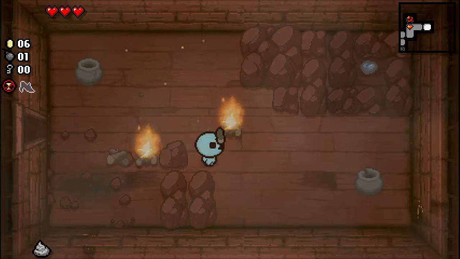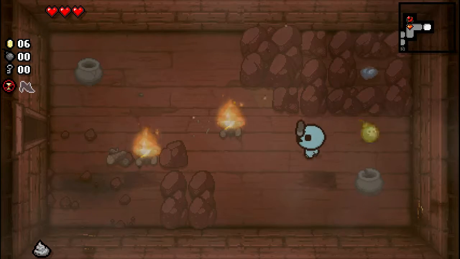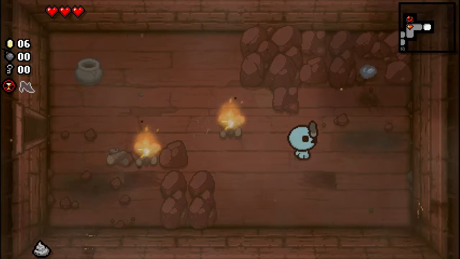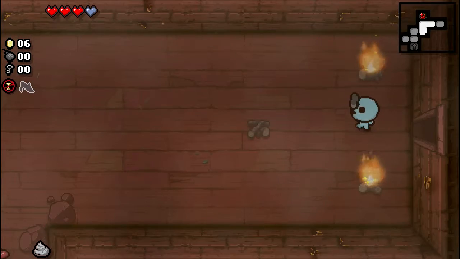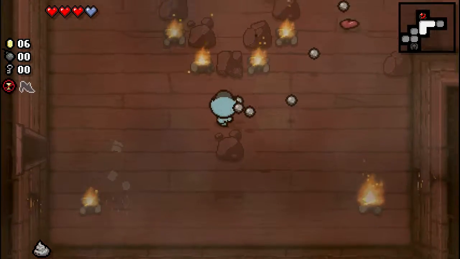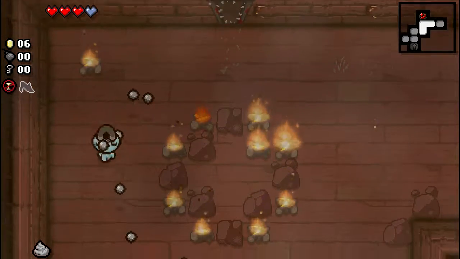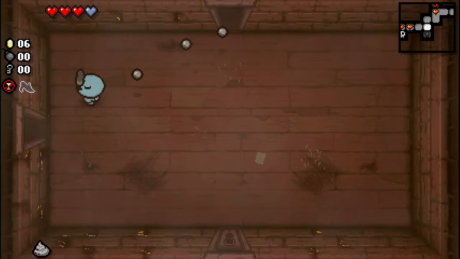Okay, so I do have a bomb. So this is going to be worthwhile. I think I can get the heart in the pot. I should have checked for a super secret there, but it's pretty... Why did I do that? I completely forgot that... Oh, well. So, yeah, there are no item rooms. I was kind of expecting that.